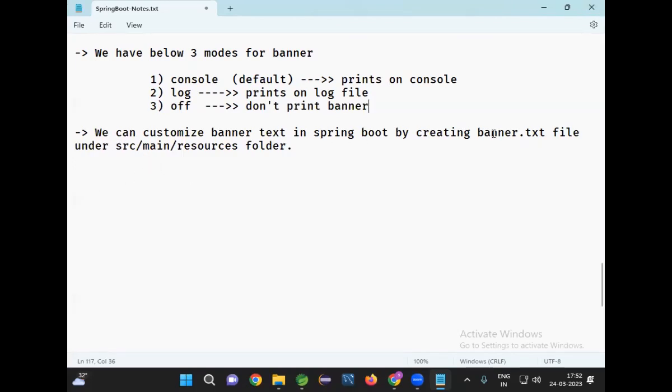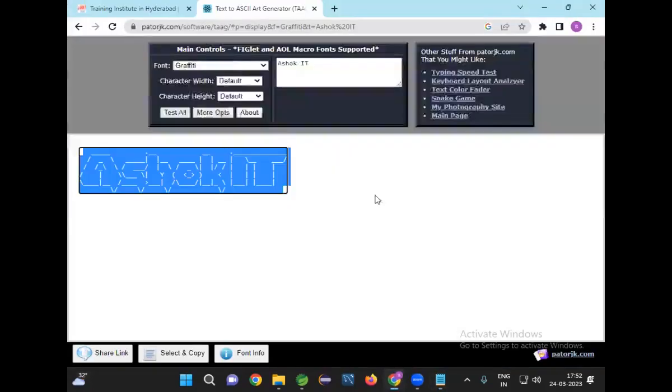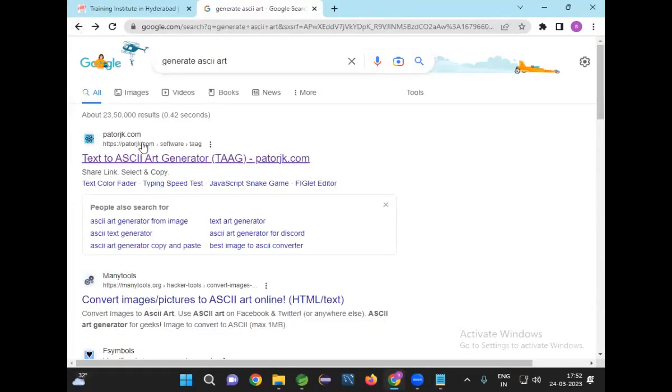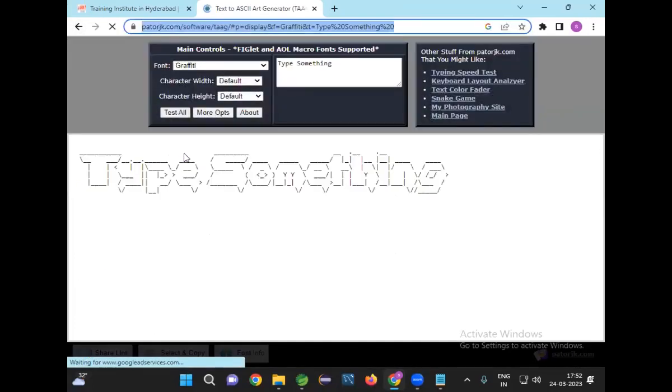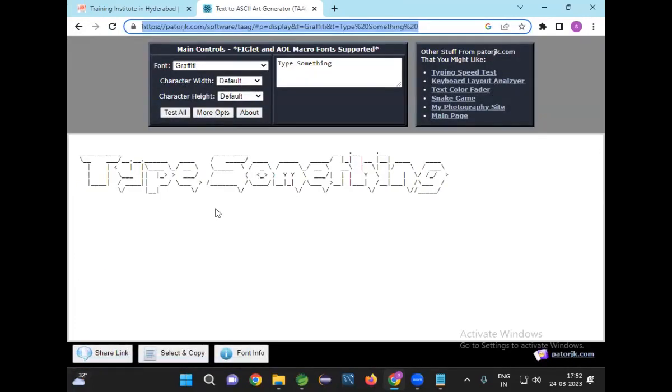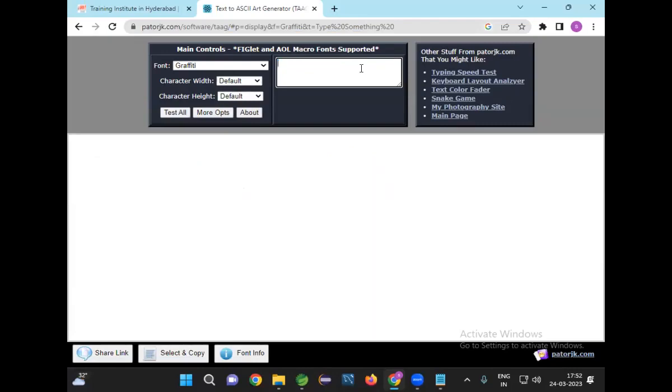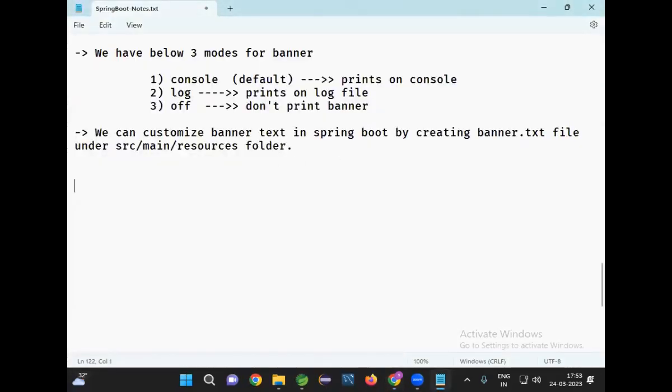How to customize the banner? By creating a banner.txt file. So this is the URL which I am using to generate the ASCII text. Suppose you want to keep your project name, for example, I am working on SBI API, and I want to print that name as a banner.